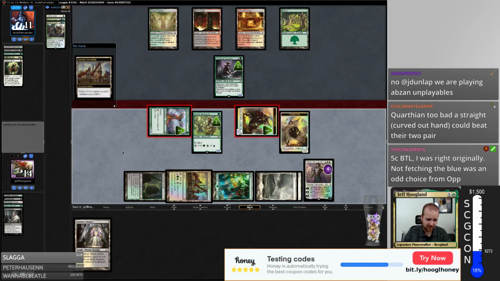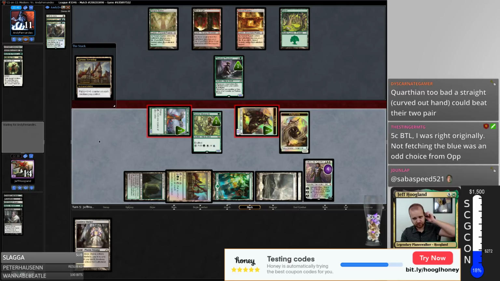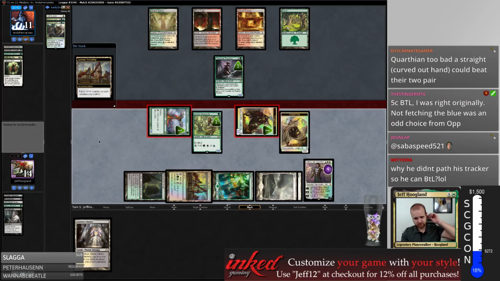See if they burn another Path on this. That gives us the window to start pounding with Chad next turn. Yeah, pathing their own Tracker to Bring to Light seems like it could have been a good line for them.